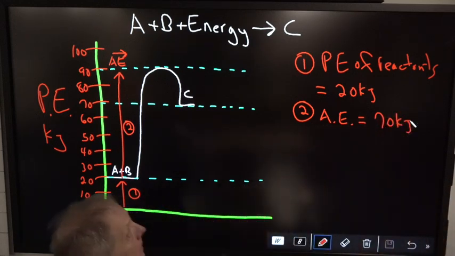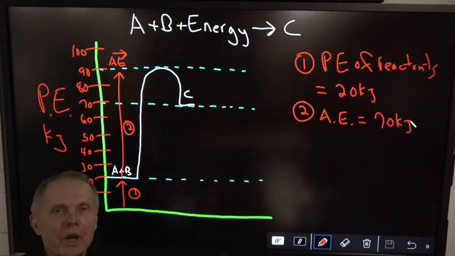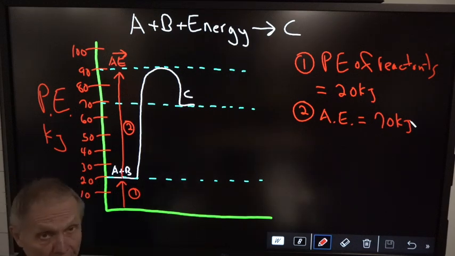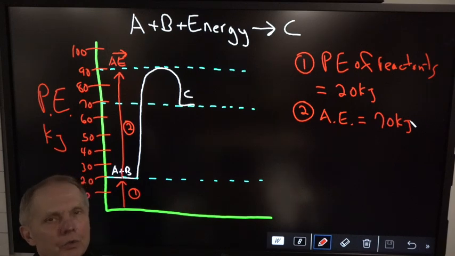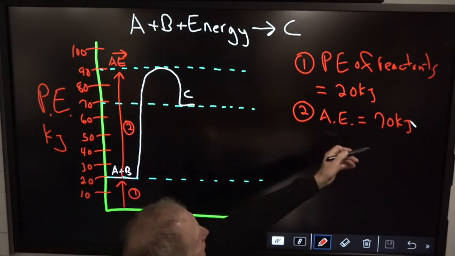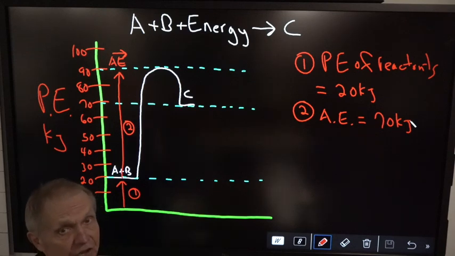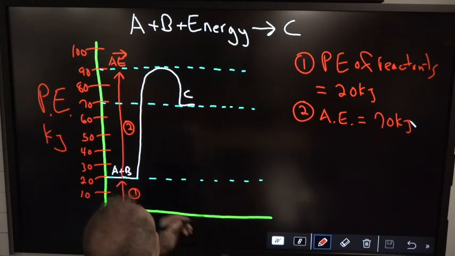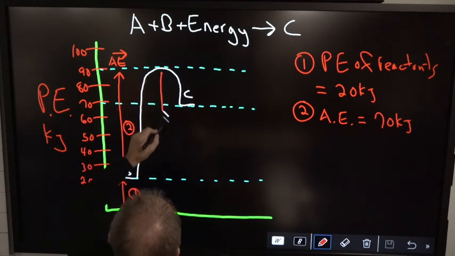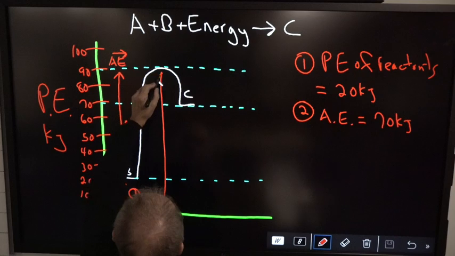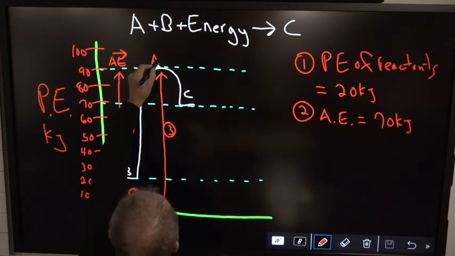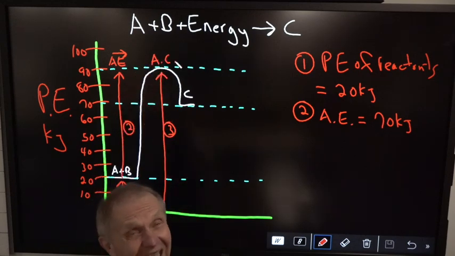And don't forget, activation energy, once again, runs from the reactants to the top. I don't care if it's exo or endo. Runs from reactants to the top, and it's used to break the old bonds. So that's activation energy. Now, the next line segment is where the molecules actually collide or break apart, and it's here. It runs from the top all the way down. This is line segment number 3, and that's AC, or activated complex.